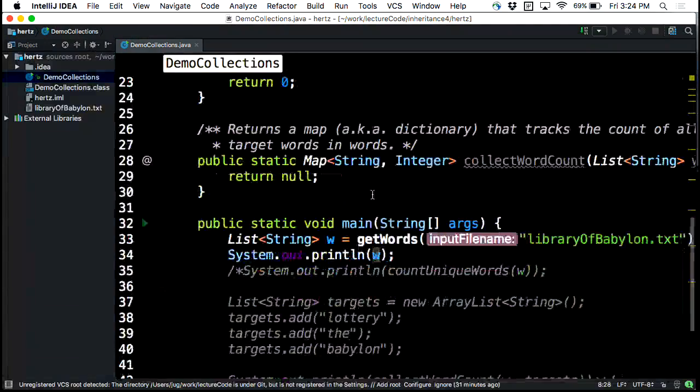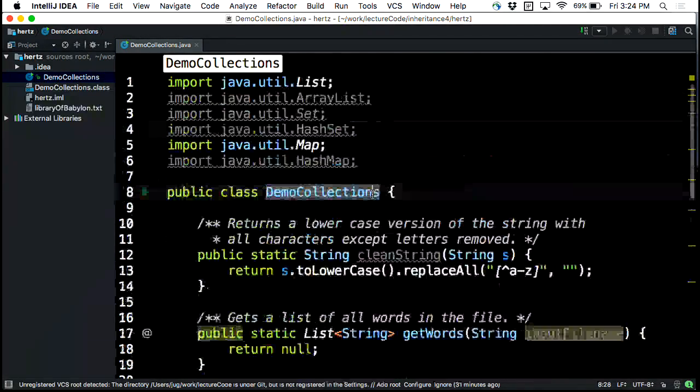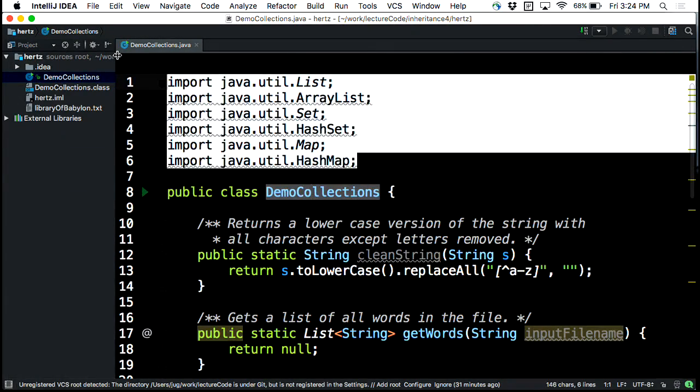And this is the kind of task you probably did at some point in another language, especially if you took 61A. These are the kind of things you do pretty early on in the class. And we'll see that it's messier in Java. So this code here is going to demo all the basic collections. I've imported them here, and I'll show you what it means to not import them later. But you actually don't need to do these imports for the code to work, and we'll see that in a bit. But for now, we're going to have them.